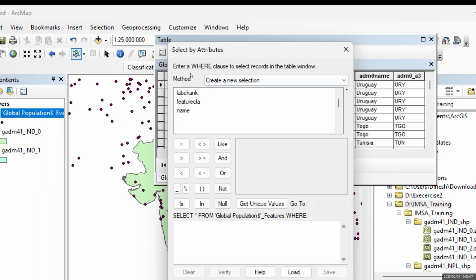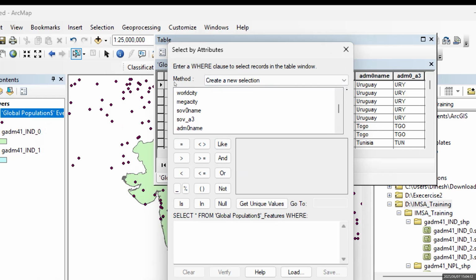Can you see all these fields? You can go slowly from here as well if you want to check one by one. I have checked the SOV0 name field. Can you all see this? And similarly, the admin 0 name field as well. So now it's up to you, whatever you want to select.